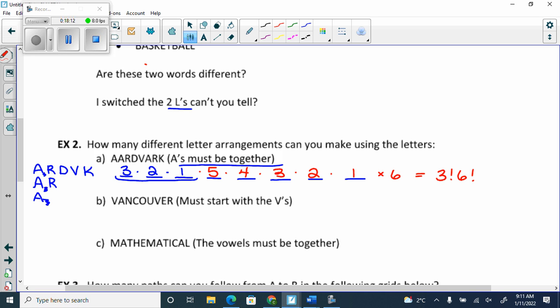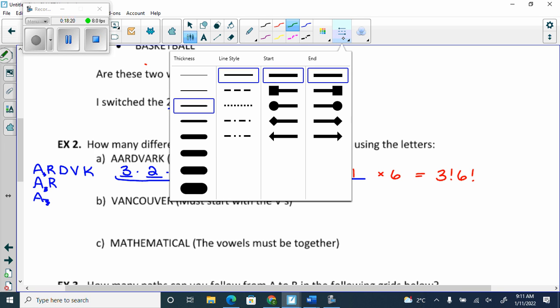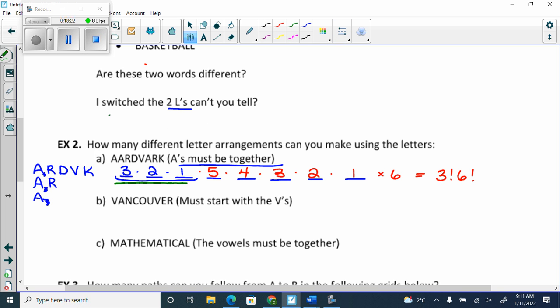Okay. So the way to get rid of the doubling and tripling letters is you just put a division symbol over the whole word. If there's tripling letters, we put 3 factorial. If there's doubling letters, we put 2 factorial. So if there was tripling and tripling, we go 3 factorial, 3 factorial. But because this is tripling and doubling, I'm going to go 3 factorial, 2 factorial. And you could technically go 6 times 2.